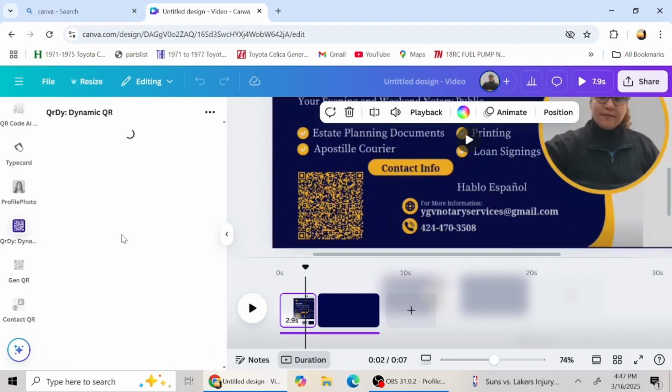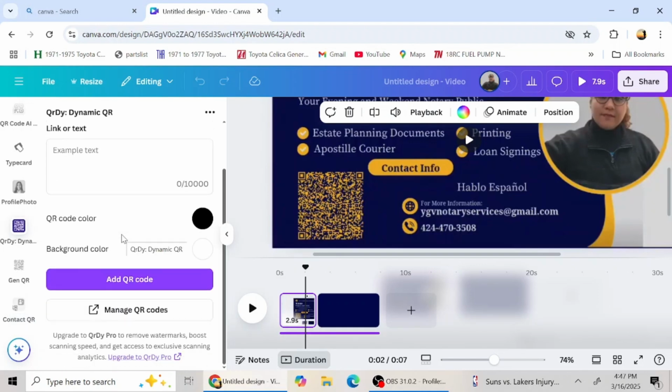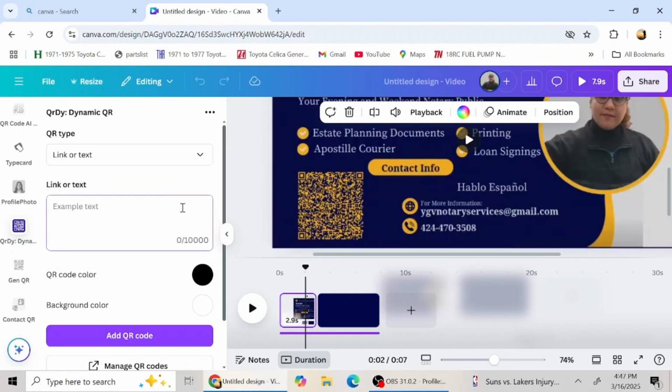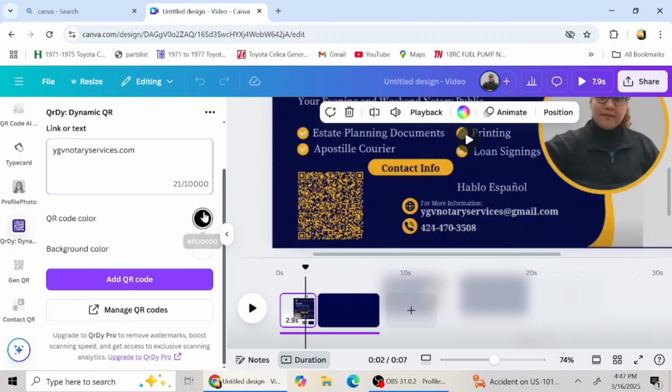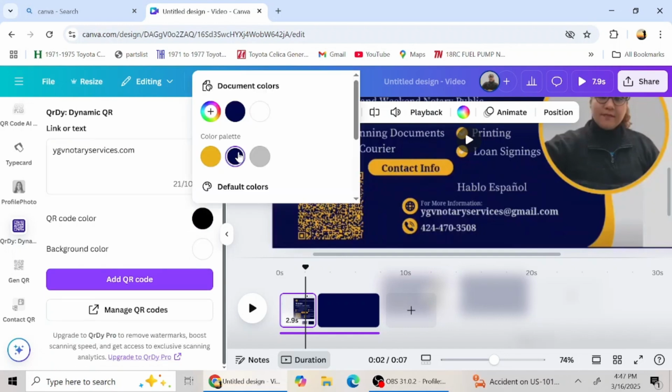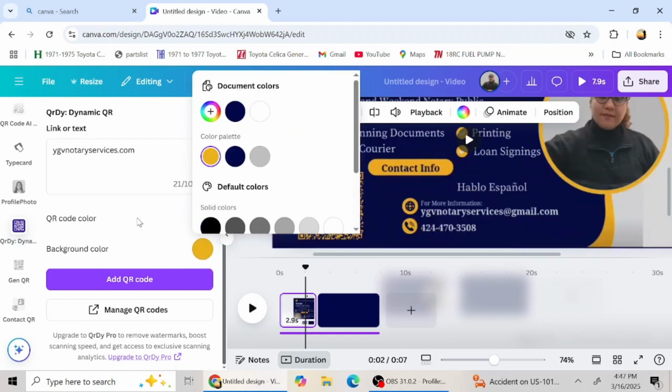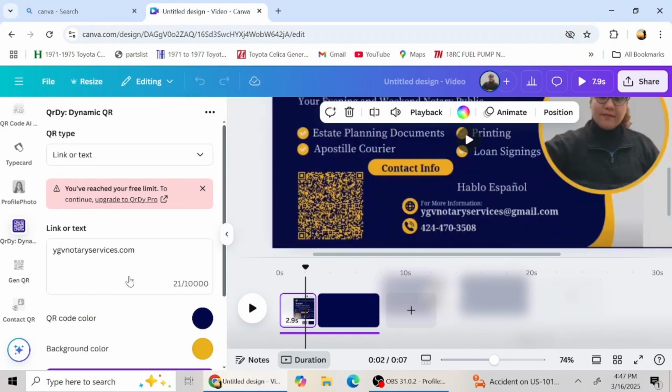So the next one I'm going to show you is QRDY Dynamic QR. So this one is just very simple. You just put like a text or phone number, your website, whatever you'd like, and you can change the color to the QR code. This one's a little bit simpler because you do have your brand kit colors pop up. The only bad thing with this one is that it is paid. So once you do a QR code, I already used this, so I can't use this anymore without buying any more AI credits. But I mean, if you haven't used it, they do have one free trial that you can try out. So if you want to try it out, just make sure if you want to use it or not.